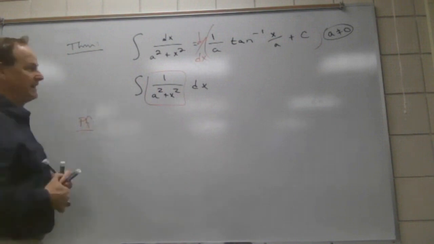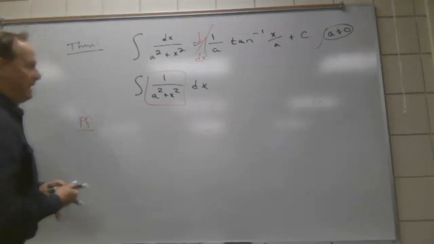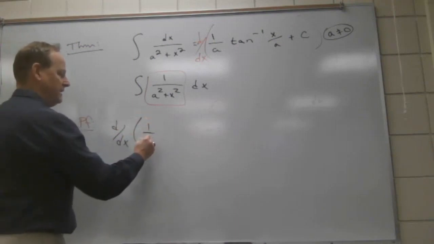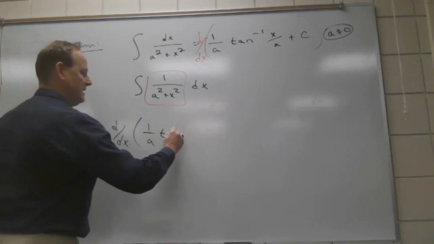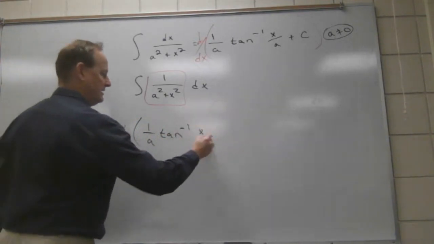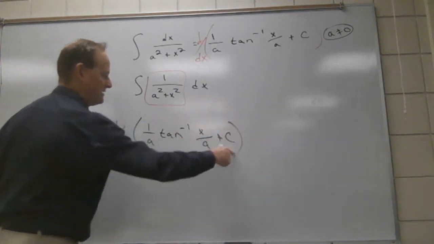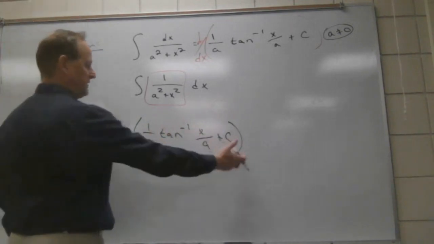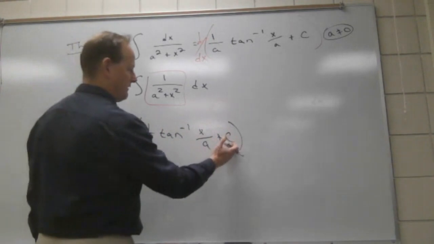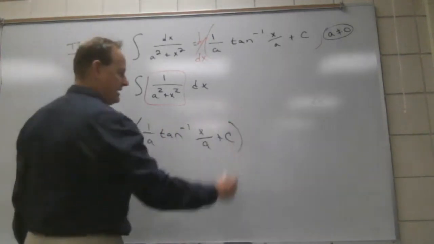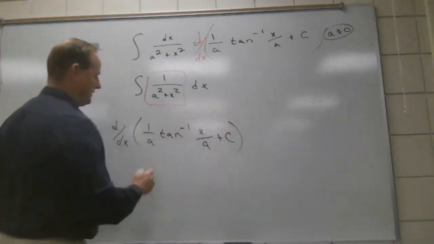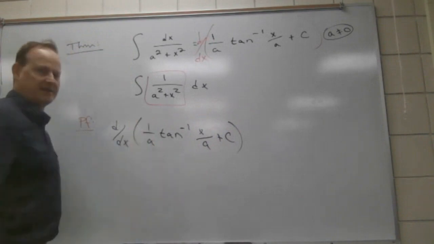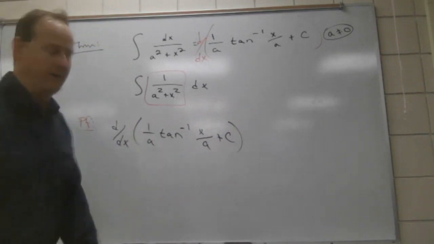Proof of the theorem here, I'll go back to black, might be a little bolder here. But anyway, when I take the derivative with respect to x of the right side, remember a is a constant, so it's just a number. So is c. C is just some arbitrary constant, right? So the derivative of the sum is the sum of the derivatives. Of course, the derivative of a constant is 0, so I can essentially ignore that after I take the derivative. But 1 over a, if a is a constant like 5, then 1 over a is also a constant. It would be like 1/5, right?